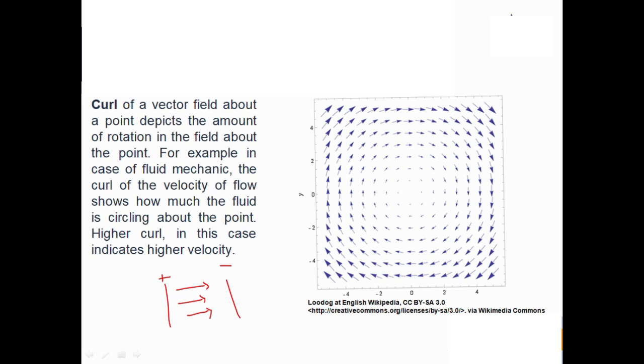So here you would see that if you talk about fluid velocity in this case, if that is a vector, then the length of this arrow is going to tell you the magnitude, and also the direction of the arrow. And you can say that if the curl is higher, that means the speed is higher here, in this particular case, the velocity with which it's going out. So this could also be called the maximum value of line integral per unit area, something like that. If you work it out mathematically, that should be what you get. So that's the physical significance of curl.